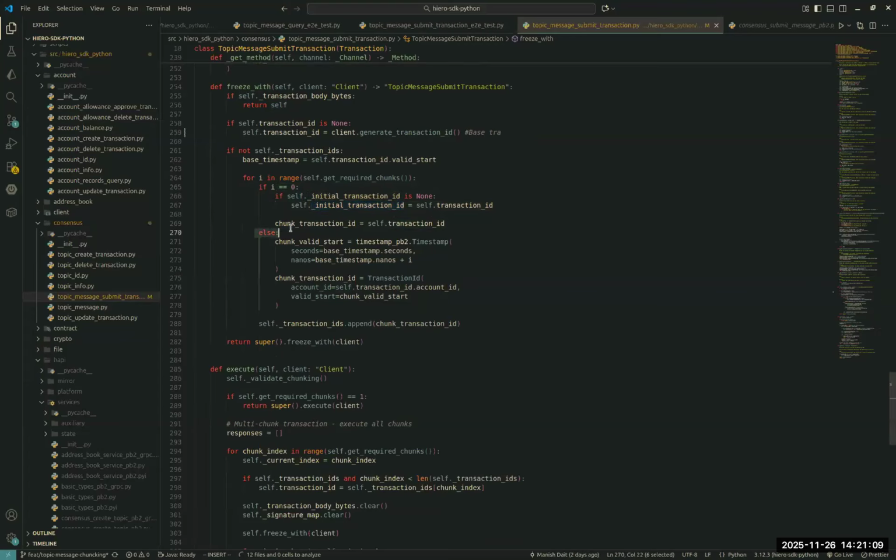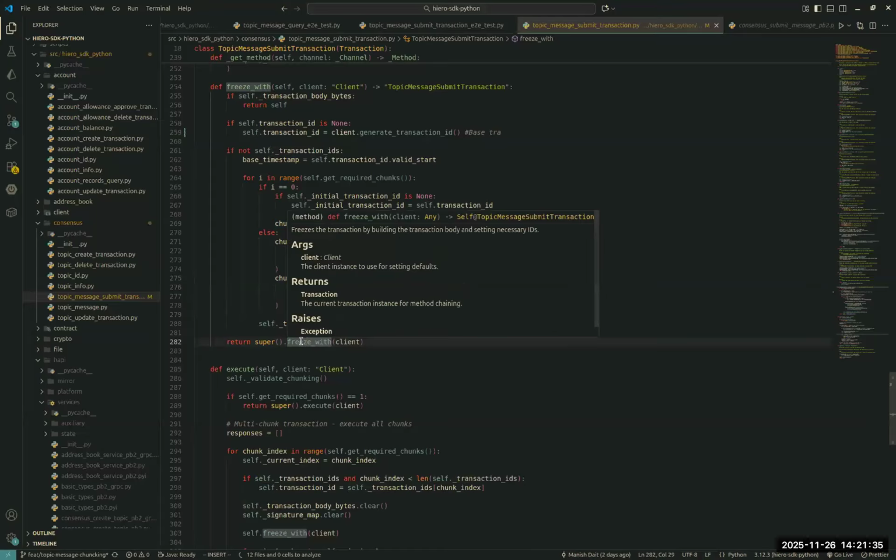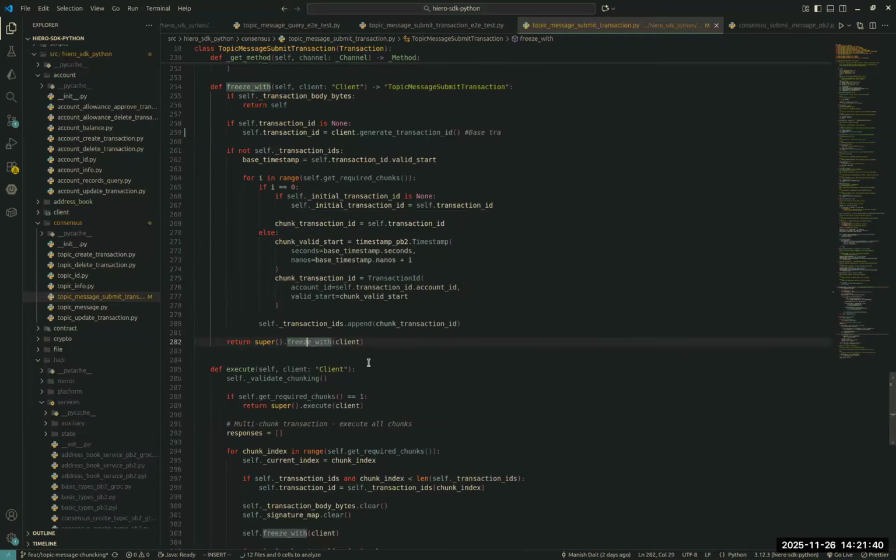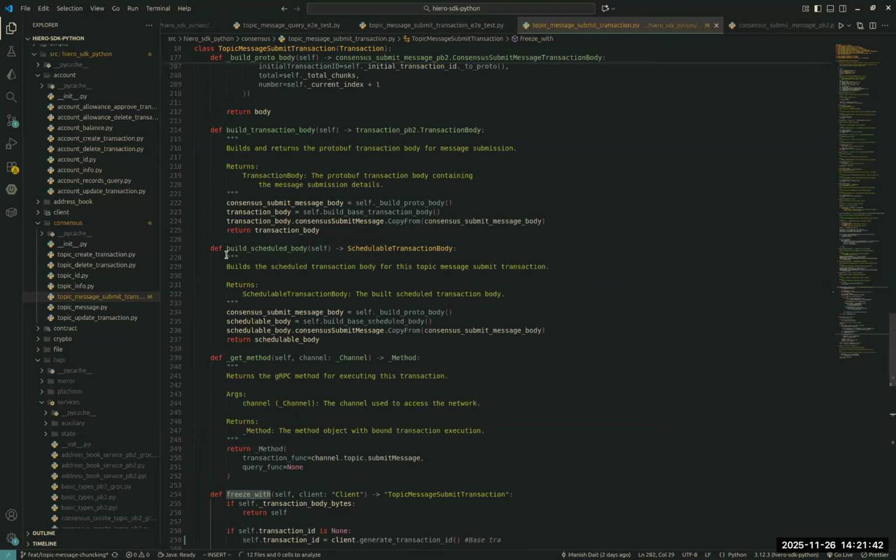Otherwise, if it is not the first chunk, it will calculate a new valid start by extending the nanoseconds or seconds, and then create a new transaction ID and add it to the array list, and then it calls the super class freeze with method, which in turn builds the body.